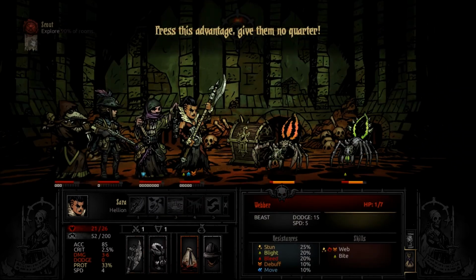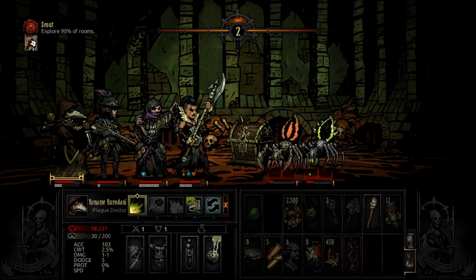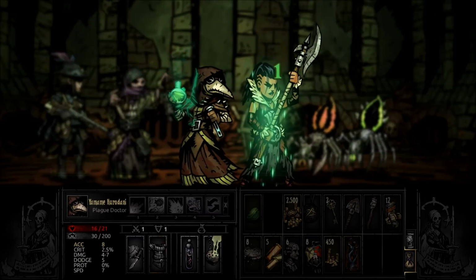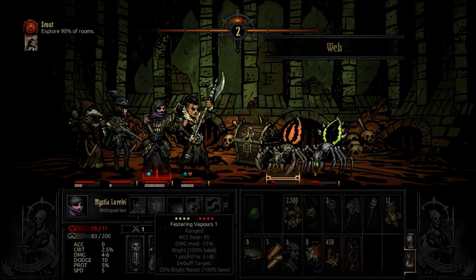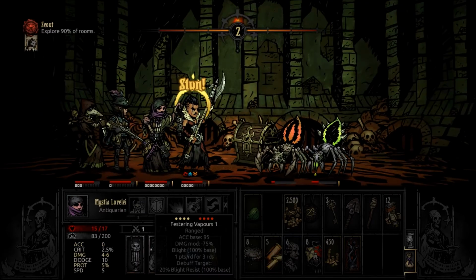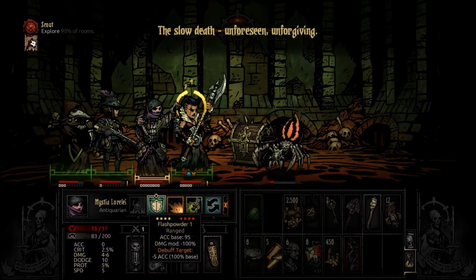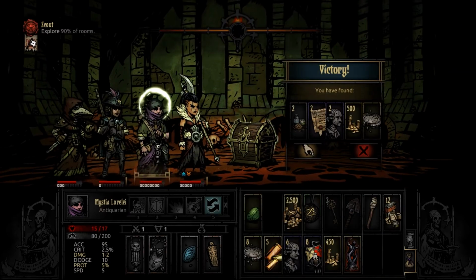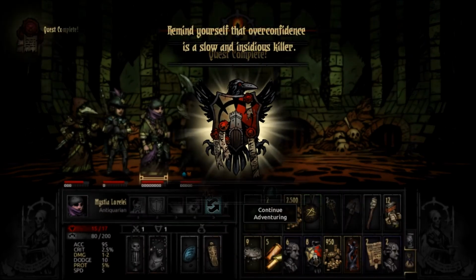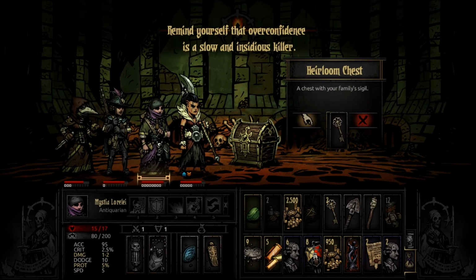Press this advantage. Give them no quarter. Alright. Not a big deal. The slow death. Unforeseen. Unforgiving. Yay, reduce stress. Alright, continue adventuring. Remind yourself that overconfidence is a slow and insidious killer.